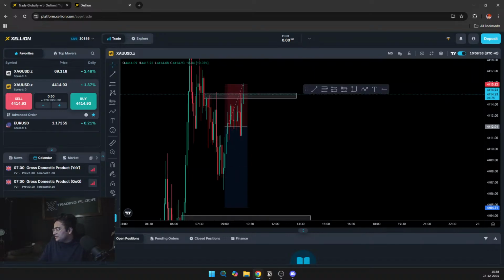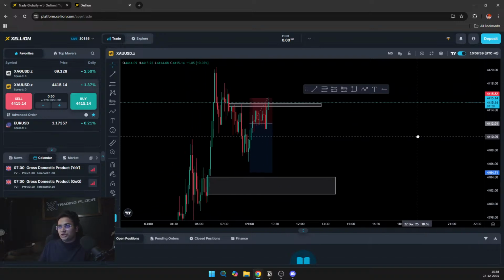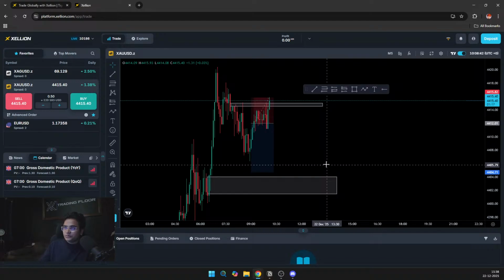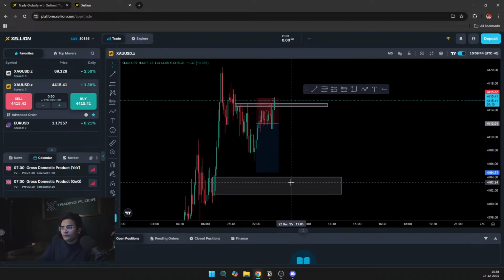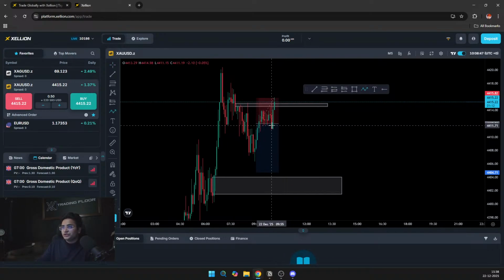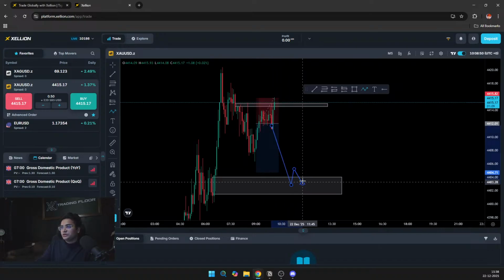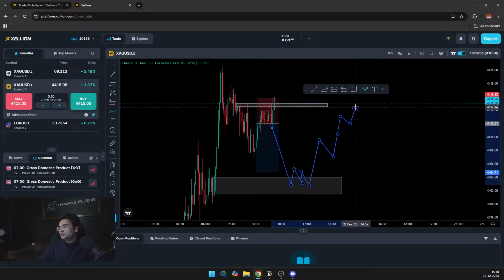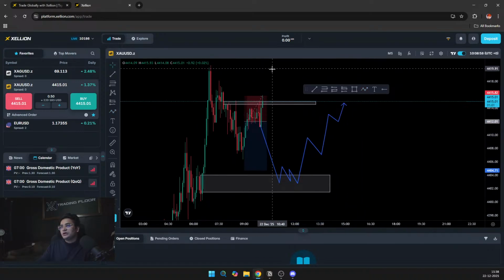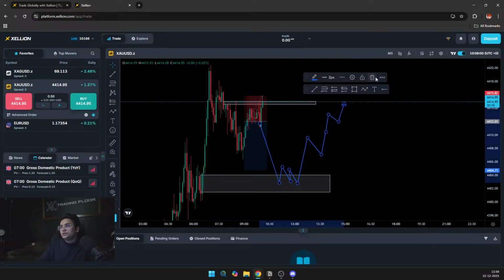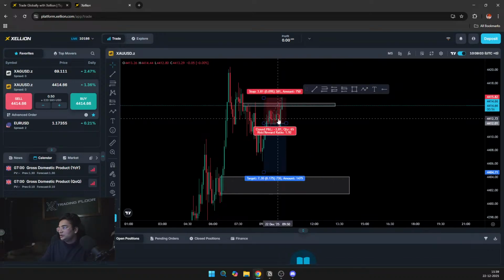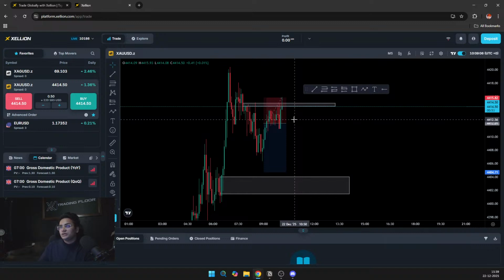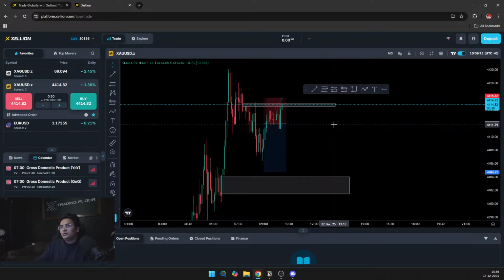So I think I'm gonna end the live stream here. I don't see much of a reason to continue because I have taken my one trade which I thought could push down. Our initial trade was this one. What I wanted is for price to move down from here, consolidate here, and then push up, targeting the high. But price didn't do it. So we just took a small one, not our initial lot size. I just took a small risk here, but it didn't work out.